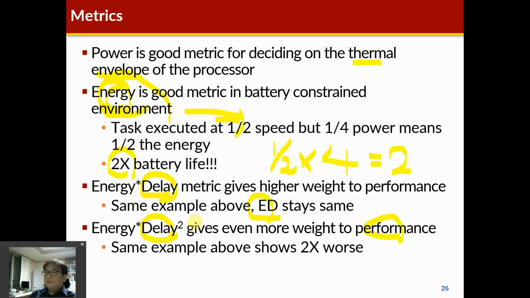Okay, so I will stop here. Until now, I have explained some basics of CMOS technology, and the scaling down of CMOS technology and the power consumption. These are very important issues in computer system design, because CMOS technology and the power consumption are related to the cost of computer systems.